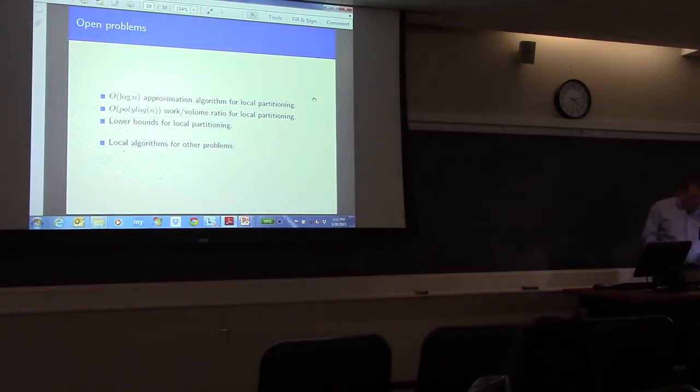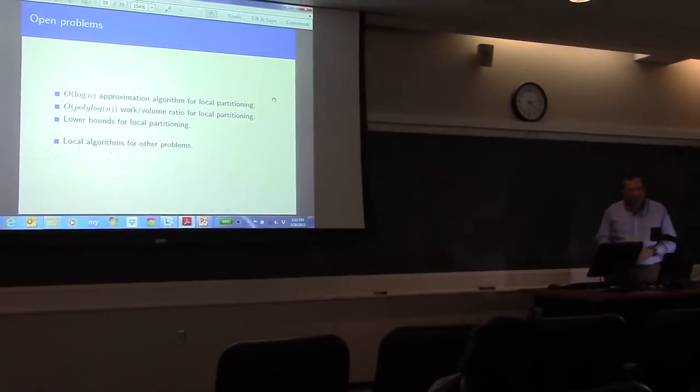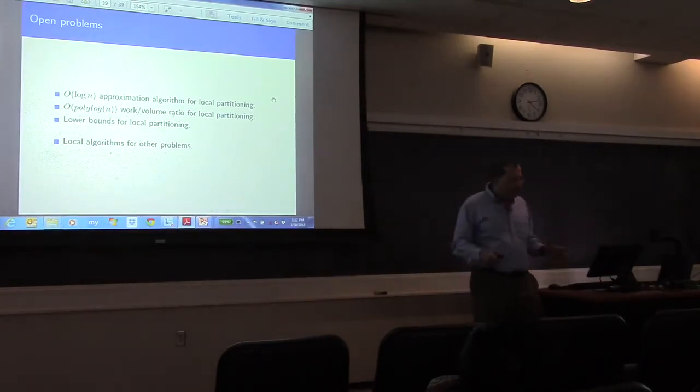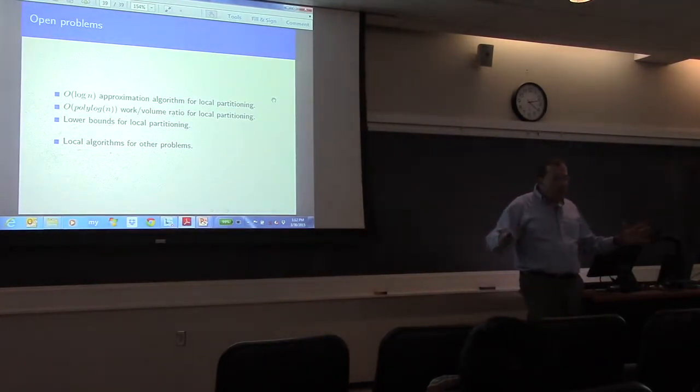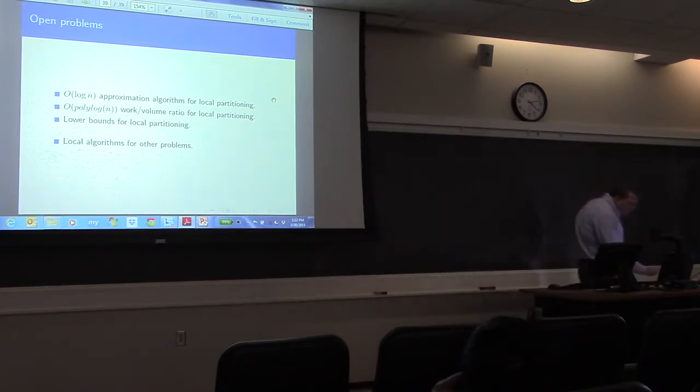And so there are many open problems here on how much the logarithmic terms can be reduced, and finding local algorithms for other problems. So it's kind of a perspective, again, introduced by Spielman and Teng, of you have a huge network, look at any kind of graph algorithm that you are running on it. Can you run this algorithm locally around specific nodes of interest without having to look at the whole infinite graph, or at the whole huge graph?